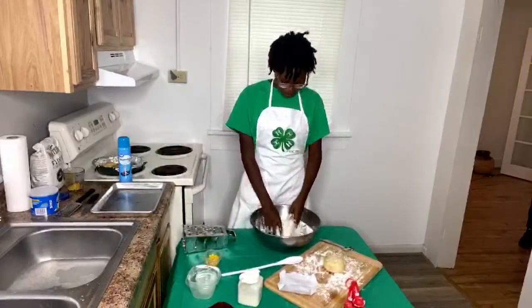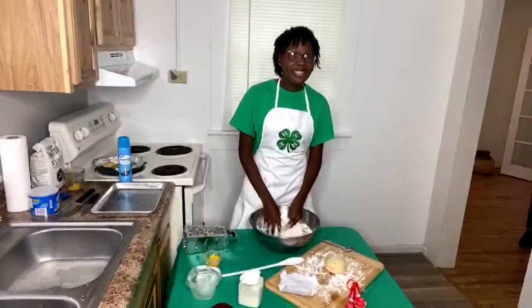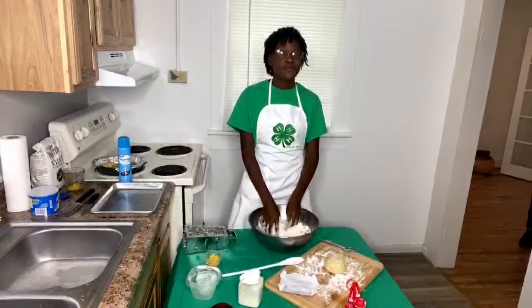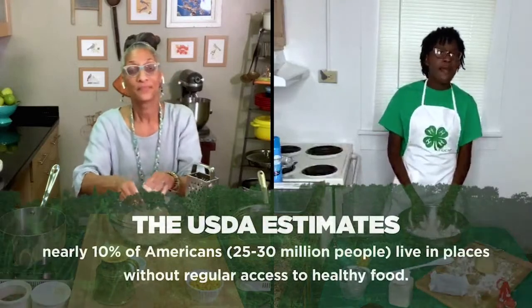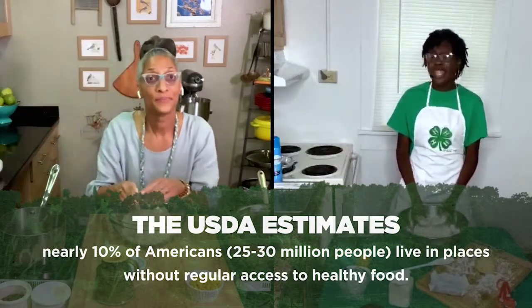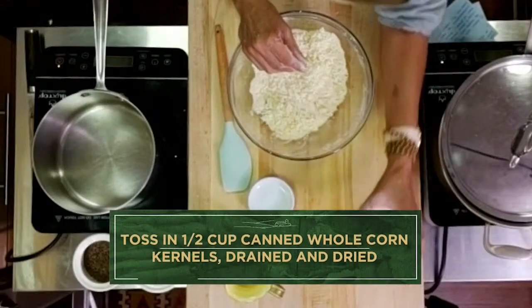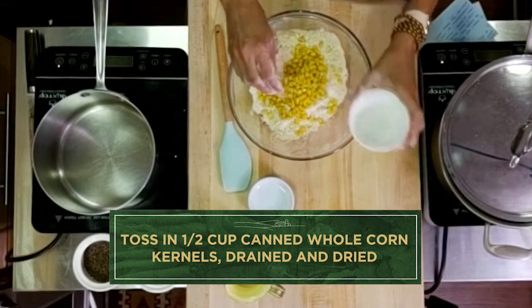Yes, ma'am. What is your understanding of food equity? Well, in my opinion, I think that everyone should have access to fresh fruits and vegetables to be able to live a healthier lifestyle. A lot of people in our country have a hard time accessing these things because they have to drive maybe 30 minutes to an hour to access them, and it can make it really challenging for them to eat healthy on a regular basis.